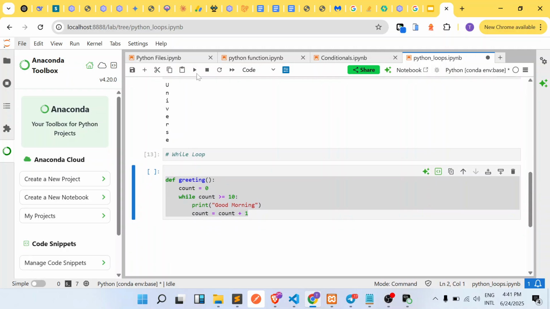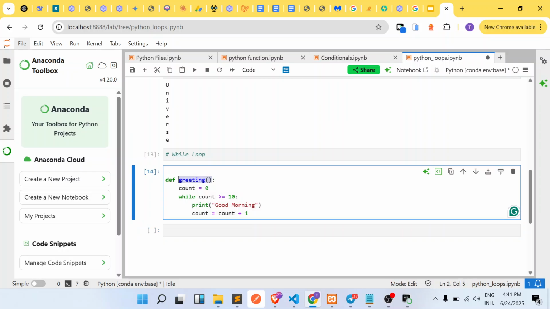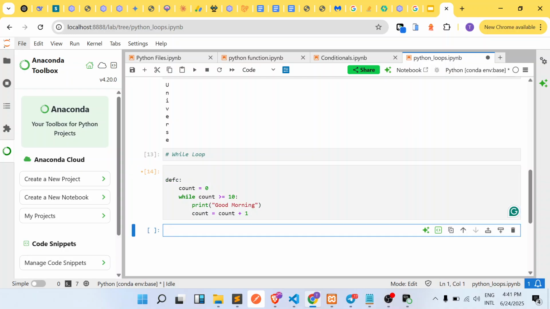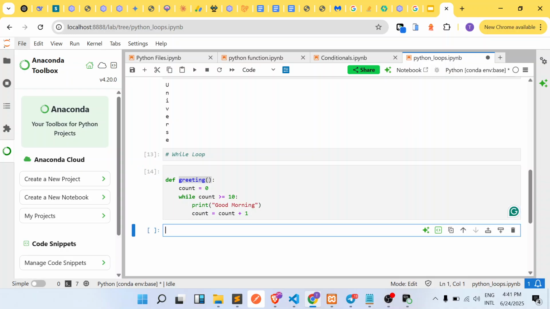Okay, so let's save that and see if there is any error, and then let's call our greeting function now. So I'm going to copy this again, and then just save this.